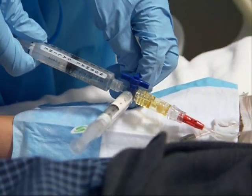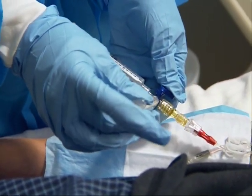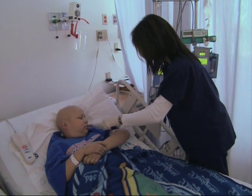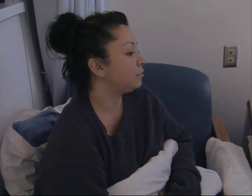One of the big frustrations is almost every drug you deal with has limitations, because you can't give any more drug without wiping out normal tissue. So unfortunately you're left with maybe not a complete cure in many cases. The toxic side effects of chemotherapy are often difficult for patients and families to live with. One solution could lie in an emerging technology that sounds like it's straight out of science fiction.